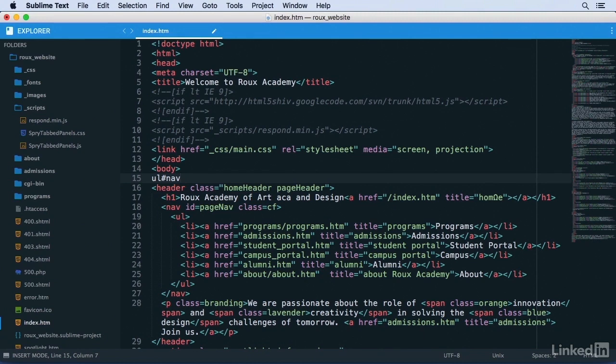I'll keep typing this. Inside my unordered list, I would like a list item. And in fact, I would like 4 list items. So times 4. And each list item, I'd like to give a class of item and a number. So item 1, item 2, item 3, and so on. Then inside each list item, I want a link. And inside the link, I want the text item and then the same number that's in the class. So there you go. That's my abbreviation.